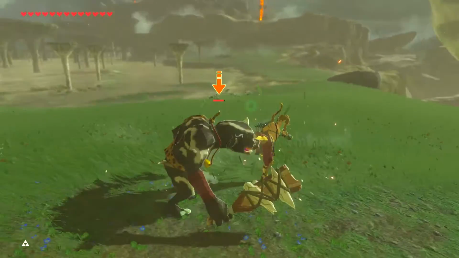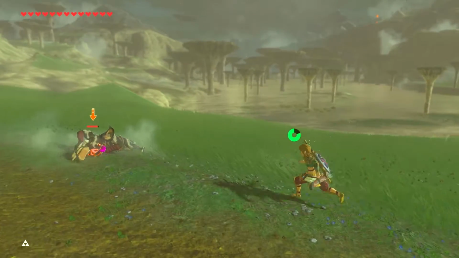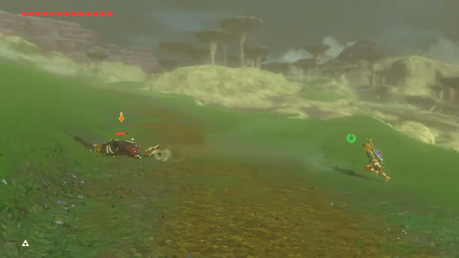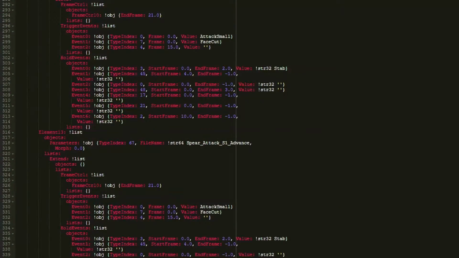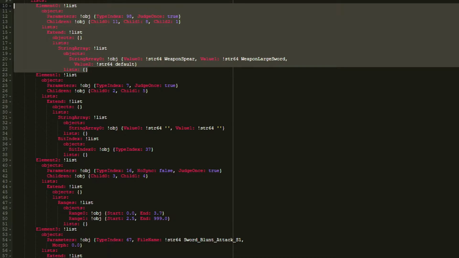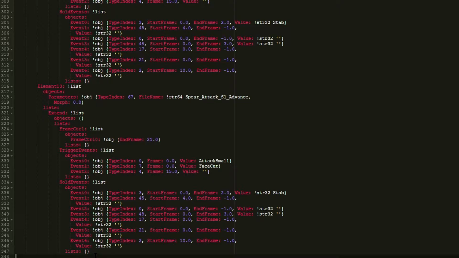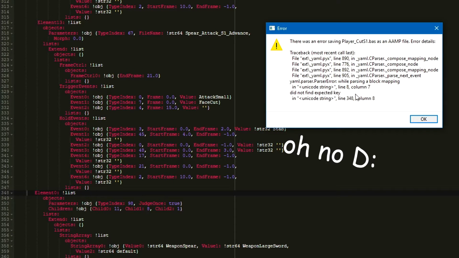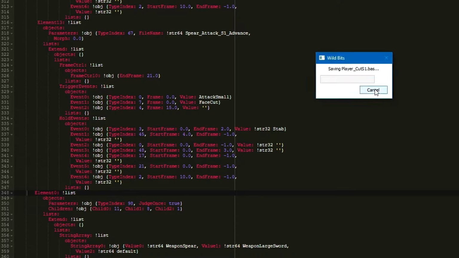So what you want to do is create a new element at the end of the file that will be our branch. This branch element is similar to the one that chooses weapon types, so let's go back to the top and copy element 0. Now go down to the bottom and paste it in a new line. Beware of indentations. One missing space and you'll get errors upon saving, so make sure you copy the entire thing.